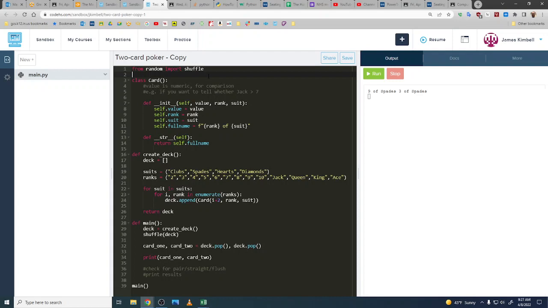I'm going to give you this code that I made, and it's got a deck of cards, and you shuffle the deck and draw. The card class has a couple things. When you create it, it has a few attributes, and then if you want to print it, it's going to do the str, which is the string representation of this thing. And then when you run it, I'm going to draw two. I've got card 1, card 2, deck.pop. Pop means you take something off a list and return it. And so we can say, hey, we got the ace of diamonds, 5 of clubs, 6 of hearts, 9 of diamonds, etc.